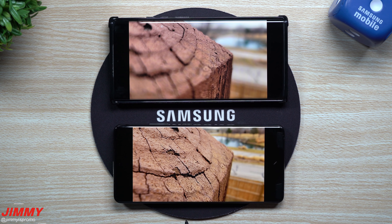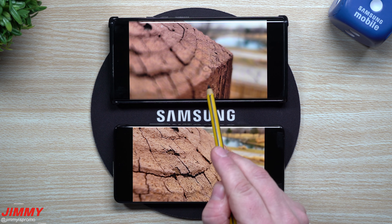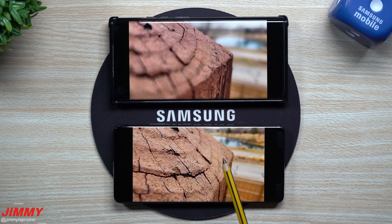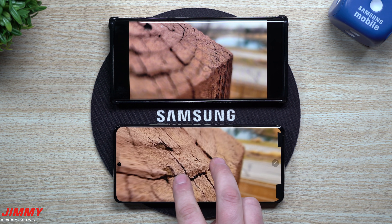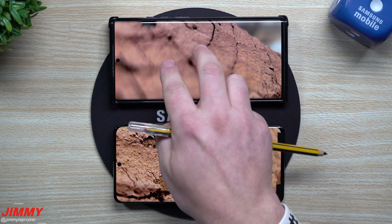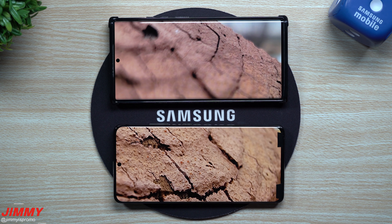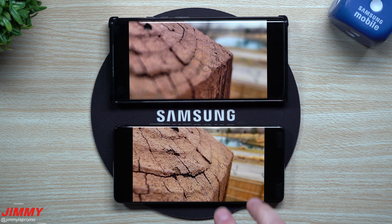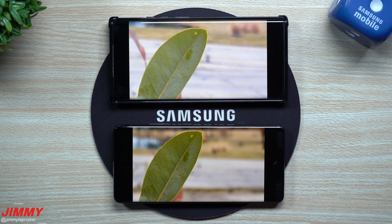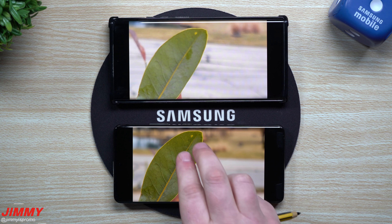This next image is another clear example — the Note 20 is not able to get focus at close range; it has to focus a little bit further away, very similar to the thumbtack. The S21 gets a really good super close-up image. It's a big, clear, major difference. And I'm not taking picture after picture and deleting — I'm just going up, taking the picture, and moving on. I'm not a professional photographer, just an average person, so anybody is able to do this.